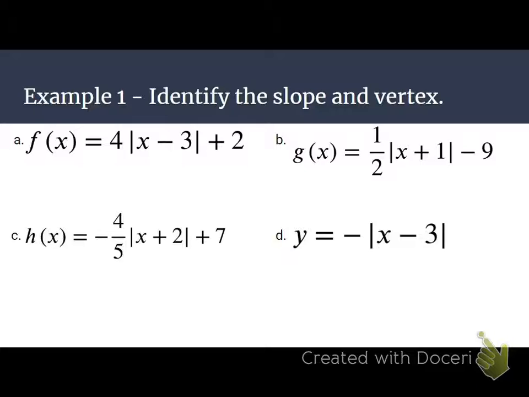All right, on these first examples, all we're doing is identifying our slope and our vertex. Now, if you accidentally write m for slope, that's fine. These notes used an a for slope, so I'll use an A. If you accidentally put an M, that's because that's what we've called it before. That's no big deal. But we need to identify our slope, which will be our number, and our vertex, which will be an ordered pair on each one of these.